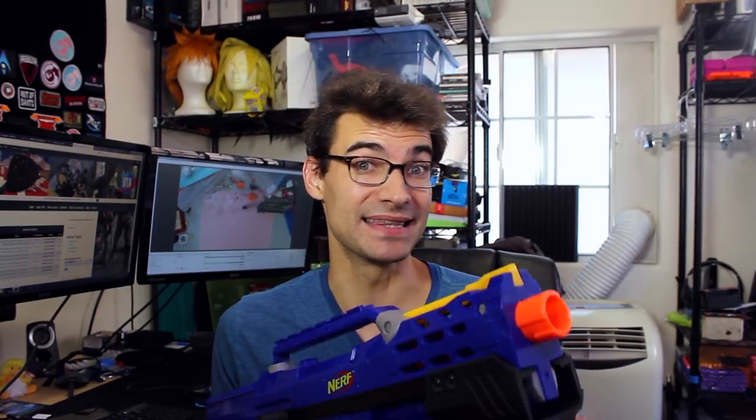This is a stock spring — I don't have the higher-power springs in yet. I wanted to give you a general idea of my thoughts because I'm always concerned about comfort with these grips, since you're going to be priming over and over again. You don't want them digging into your hand over time. It's important to note that everyone's hand is different, so everyone may have a slightly different preference. I have long fingers and a relatively large hand, so this may work better for me than for others.